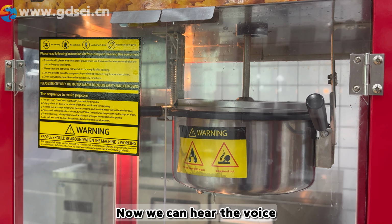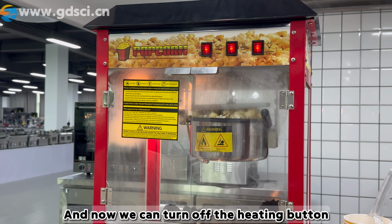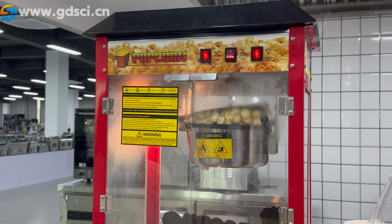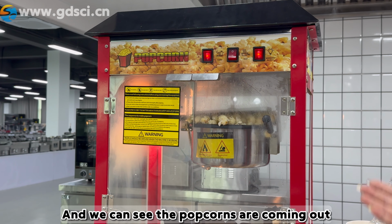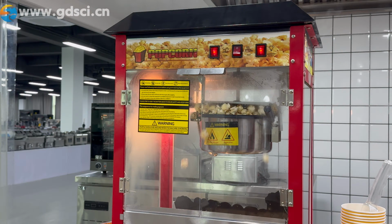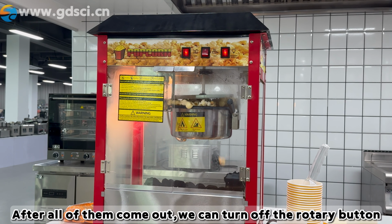Now we can hear the voice. And now we can turn off the heating button. And we can see the popcorns are coming out. After all of them come out, we can turn off the rotary button.